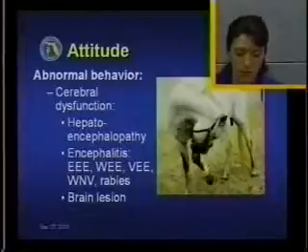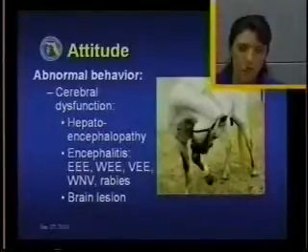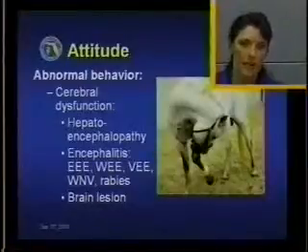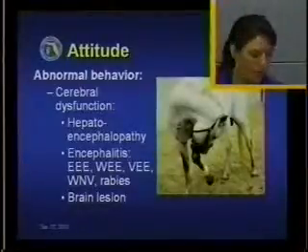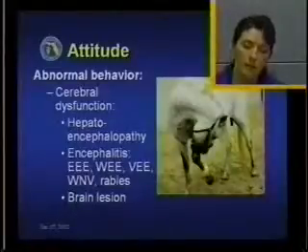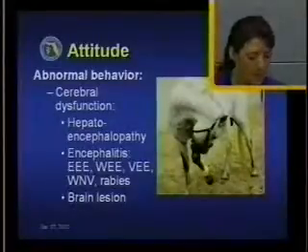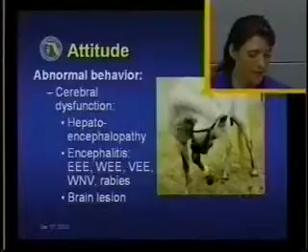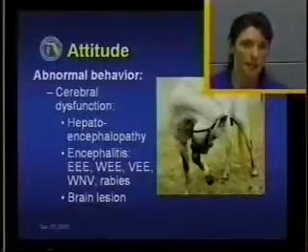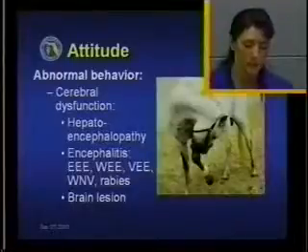Hepatoencephalopathy is related to cerebral dysfunction through a variety of mechanisms. At least people think that hypoglycemia may play a role, also hyperammonemia, and a theory that seems to be the most commonly accepted is a decreased ratio between the branched-chain amino acids and the aromatic amino acids in the blood.